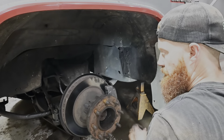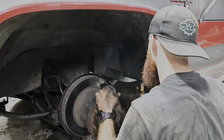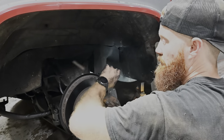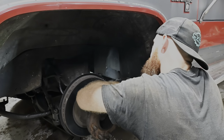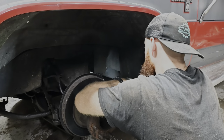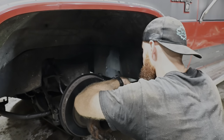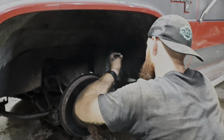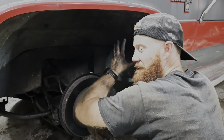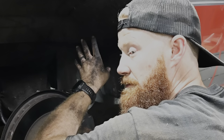Alrighty, we are officially done on the driver's side here, so I don't know, it's 10:30, I stayed out here till 12 last night. I may go over there and start trying to get this thing done, that way we can all see this thing, but for you guys it's going to be the same amount of time, so it don't matter. We'll either see it here in a couple minutes or I'll see y'all tomorrow. I'll let you know momentarily.